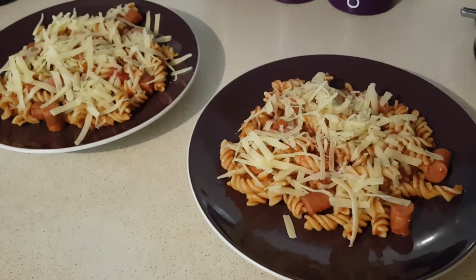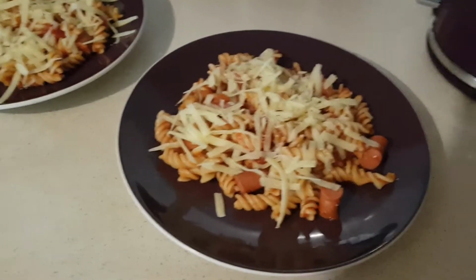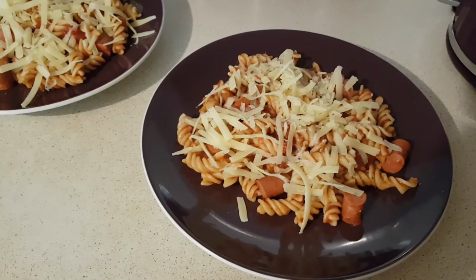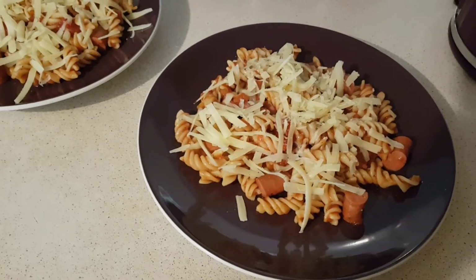And Mark's here tonight for dinner, and he's having the hot dog pasta with Ali. That's his, and that's Ali's. The sauce that I made is just a regular pasta tomato sauce, and I just added hot dog to theirs and tuna to mine. Nice and simple.